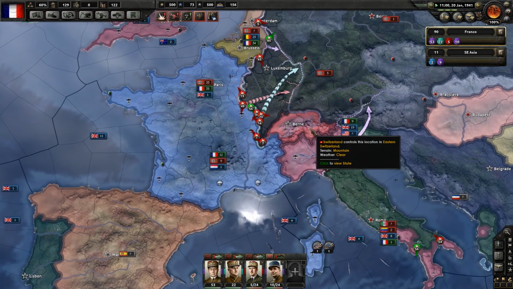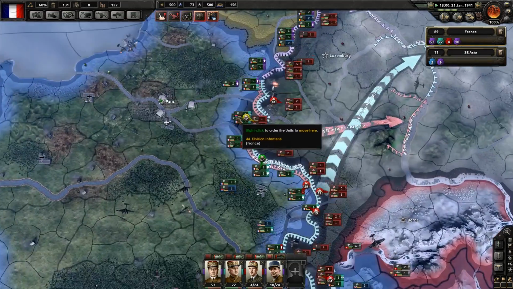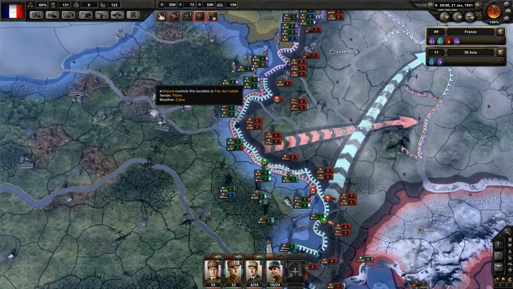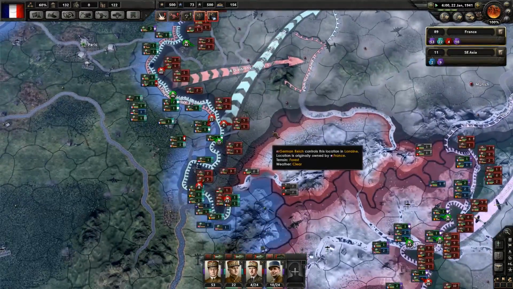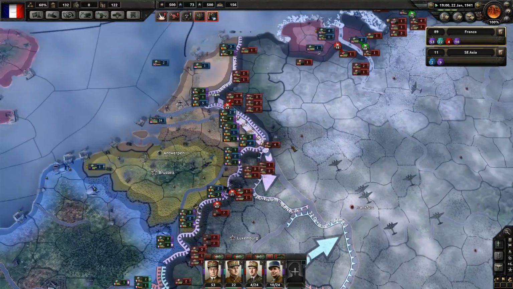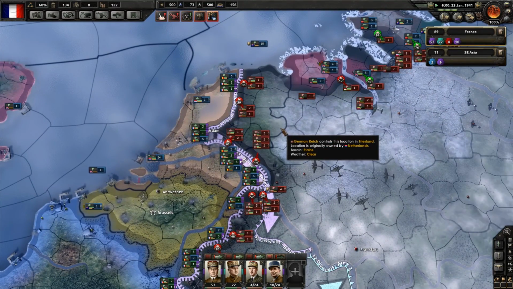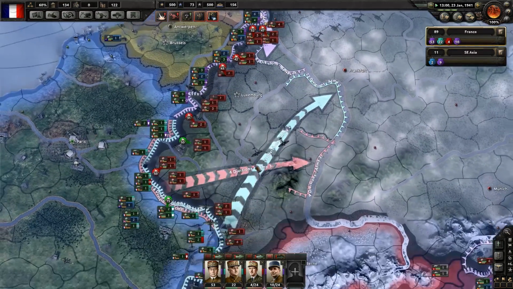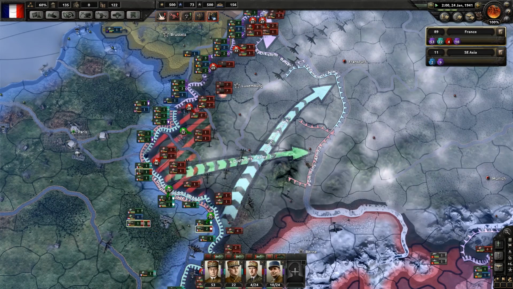Oh, I can't believe how much we managed to push them back. Was not expecting that at all. I really thought that we would be pushed down to Paris, then basically just holding Paris for as long as we possibly could. No, it didn't happen at all. Had me worried. Definitely had me worried. This area is going to be more difficult because of all the rivers.